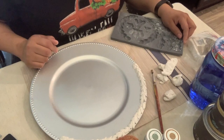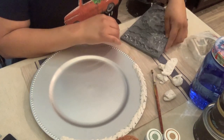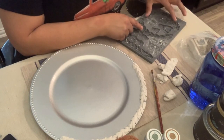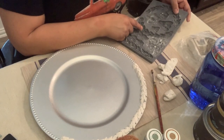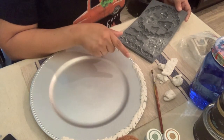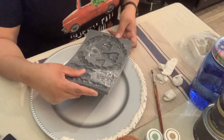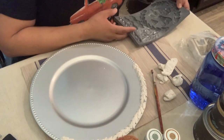Cute. Really like this. Okay. As you can see, I have other little molds in here. There's this one that's kind of curved, and I guess I could have used that one and then just put it on. But I like this one because it's not at the same curve. I put it up against the plate and it curves a little more, and it's a little thicker. I guess I could have used it, but I like this one.